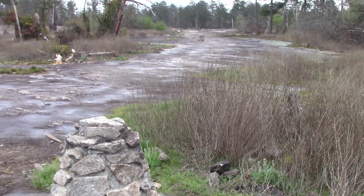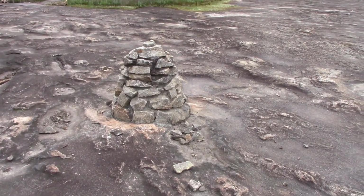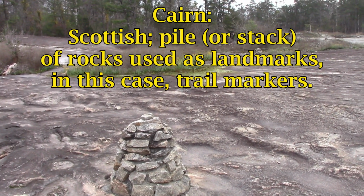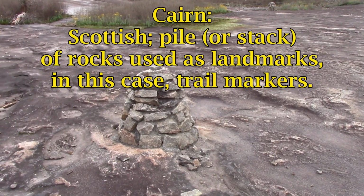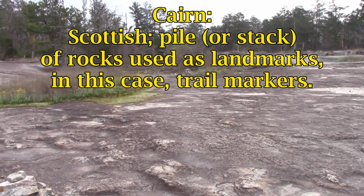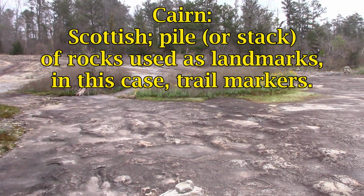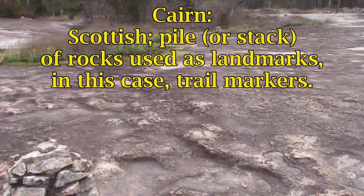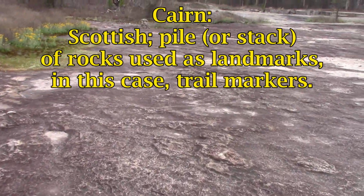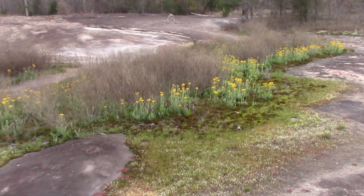and then as we continue our journey, you're going to notice these rock piles. Now this pile of rocks, although it seems somewhat decorative, actually has a very valuable purpose on the trail. This is called a cairn, not with a K but a cairn with a C, and as you can see, it shows us the route of the trail. So it's kind of like the Wizard of Oz, but instead of a yellow brick road, follow, follow, follow the great cairns. They'll take you to the top, and then you'll get to see the rock.